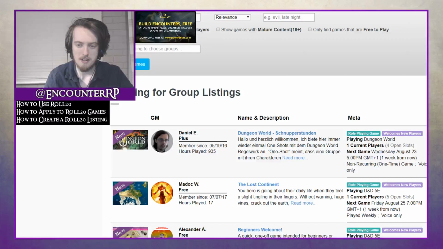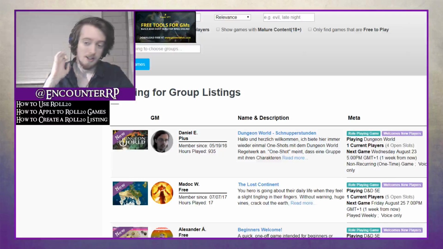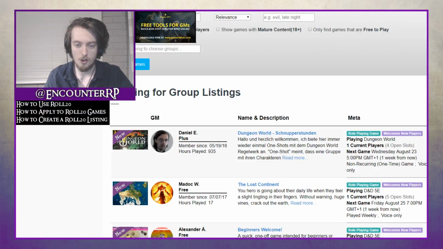It tells you when the game is as well. Next Wednesday, August 23rd at 5 p.m. GMT plus 1, which is 5 p.m. British Standard Time that we're in at the moment. 1 week from now. You can select, it's a one-time game, a one-shot, and it's not a recurring game. And it says voice only as well. It means that you will need a microphone to play it.